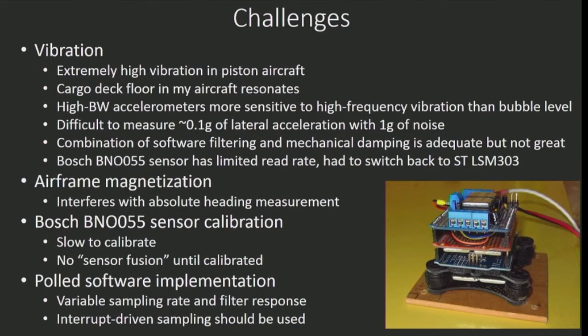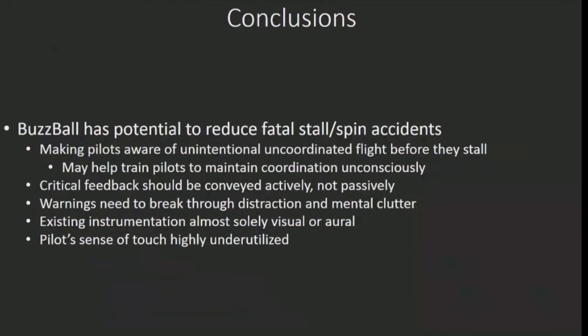So just to sum things up, the Buzzball has the potential to reduce fatal stall-spin accidents by making pilots aware of unintentional, uncoordinated flight before they stall. Anecdotally, it seems to have very much helped me maintain coordination unconsciously. I took it out for a while, put it back in, and things were a lot better. And it's important to convey critical feedback actively, not passively, so it can break through distraction and mental clutter, and not be solely aural or visual, because the sense of touch is underutilized.